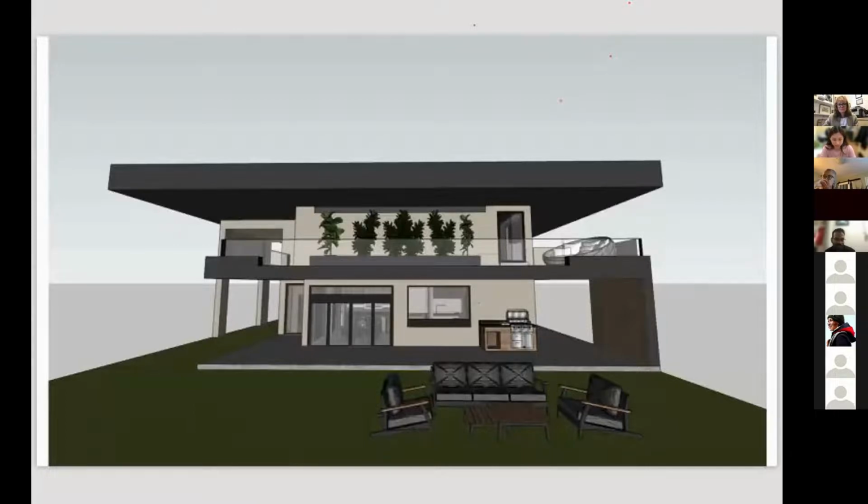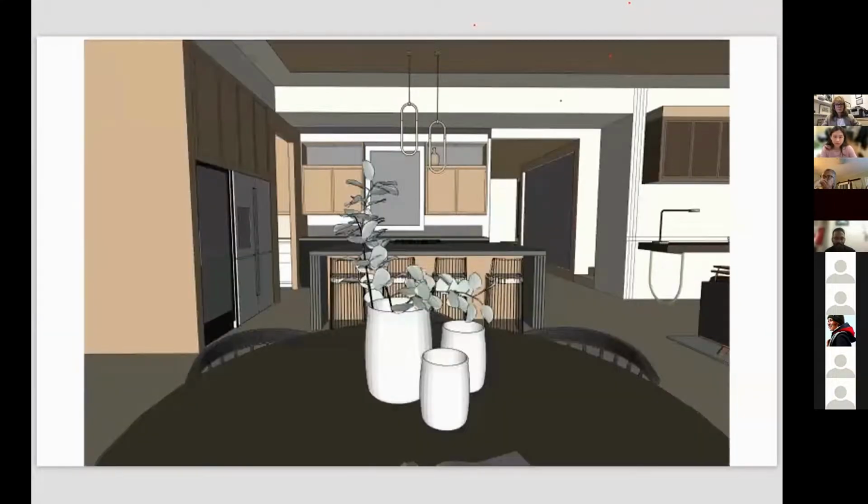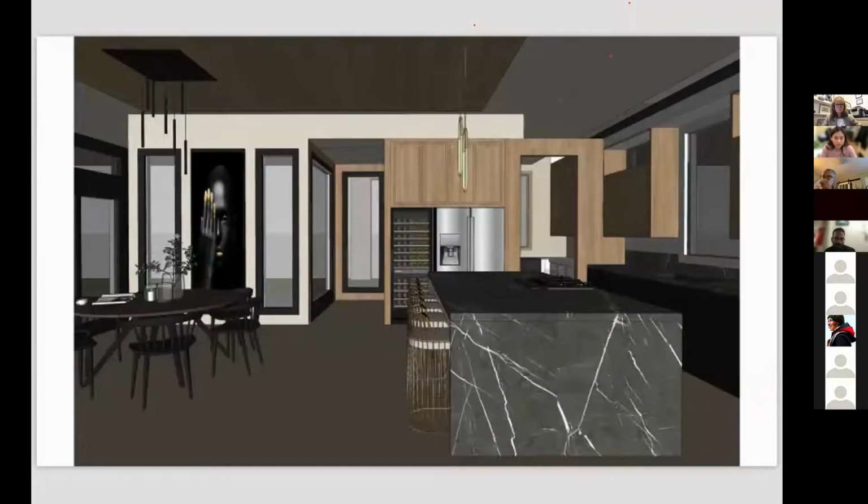This was a project done by another student. It's a cabin that was done in Whistler, I believe. 2 stories, over 3,500 square feet. The student ended up doing complete floor plans from building plans, section plans, site plans, anything that would be needed for building permit plans. That's the interior of the house that we were seeing in the last picture. Done in SketchUp, post-processed in Lumion. Again, renderings, interior renderings, post-processed in Lumion. Some more renderings.